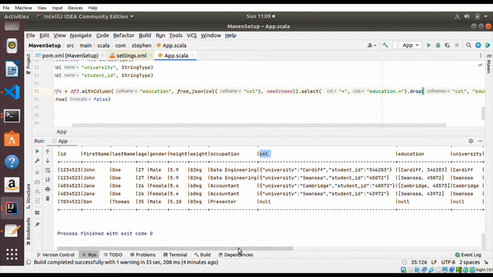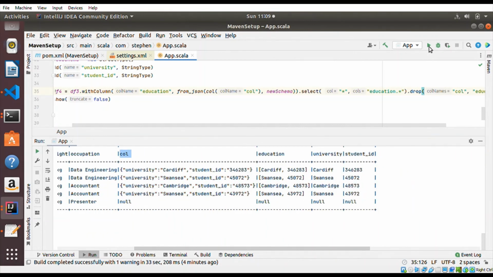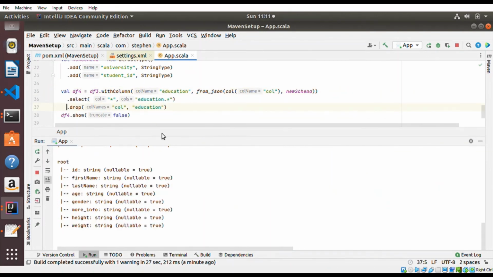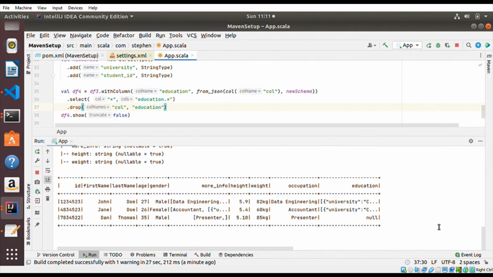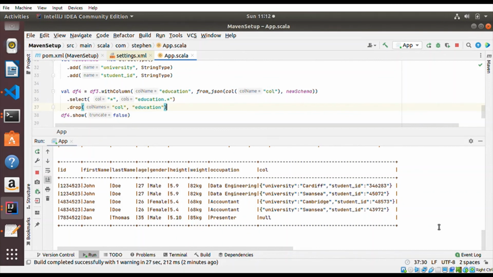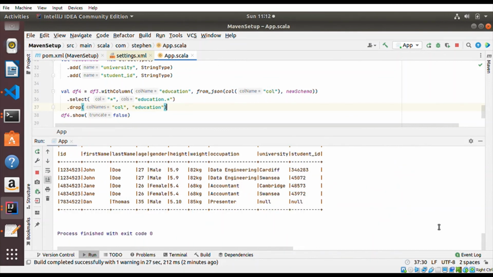No, I just have to drop the column and education. Okay, now we have a better data frame.